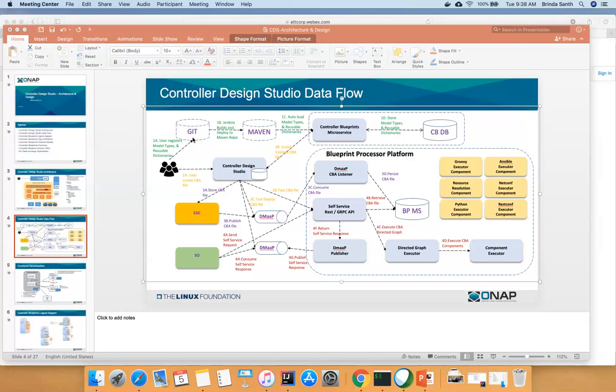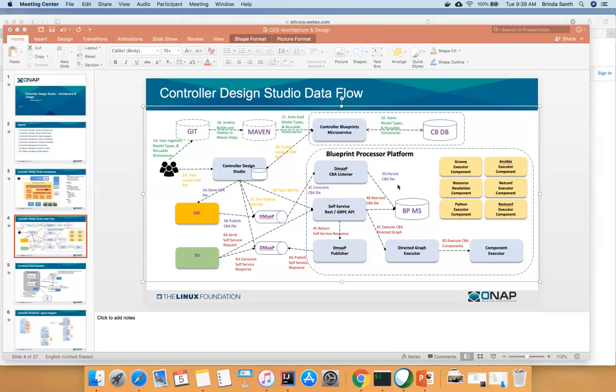Okay, so that's the reason we need to first keep track of the changes using a Git repository, and it has to be passed to the corresponding designer environment automatically. So that's the reason we have this flow. And this flow, the blueprint processing platform: even though you can design any blueprint, if it has to execute, then it has to be part of a blueprint processing platform.